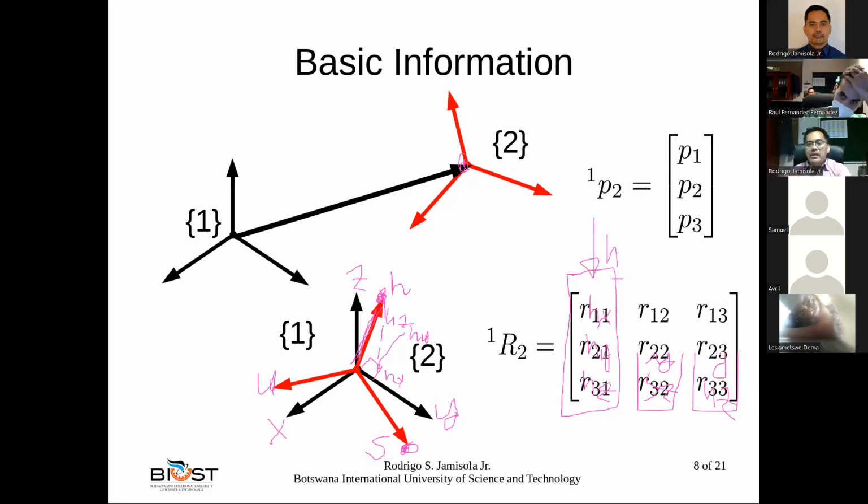One thing I want you to remember is that in position and orientation, there are 3 components of position, and in our case there are 9 components of orientation. How do we come up with that? It is based on the vectors. You express each vector with respect to the axes of the reference frame. Okay, finish, we're done. We'll go into the details once we get to the 6-dimensional space. But for now, I just want to give you an overview of how position and orientation are expressed. Let's worry about it later.